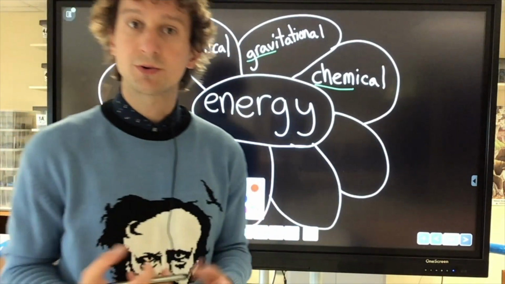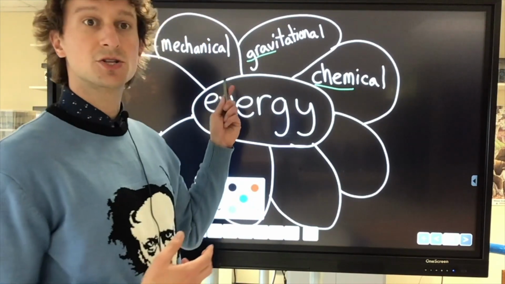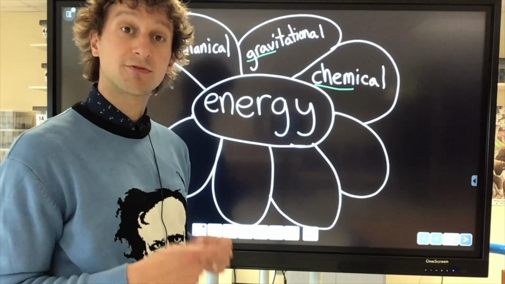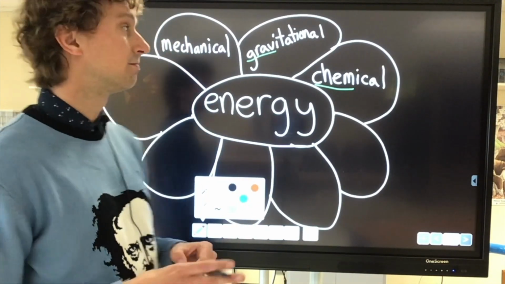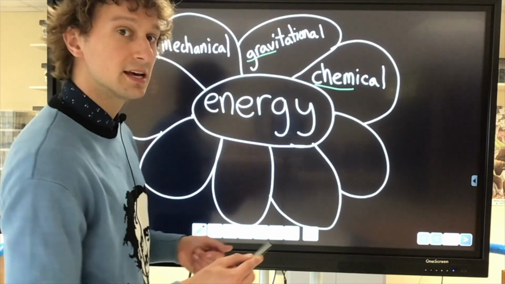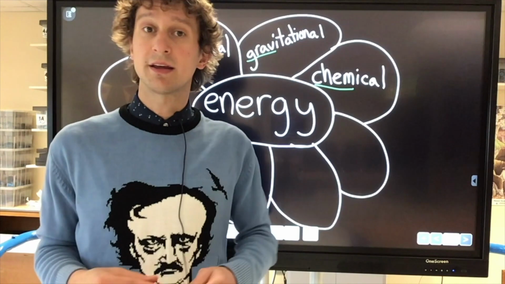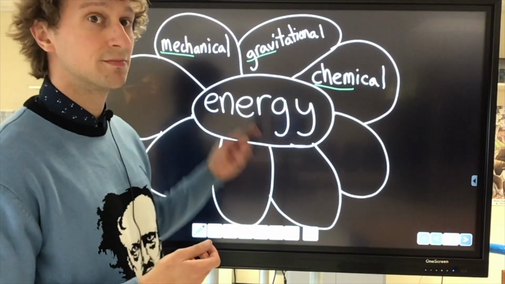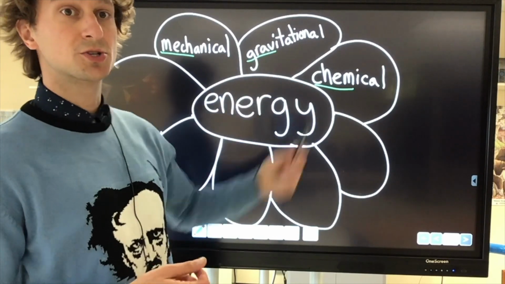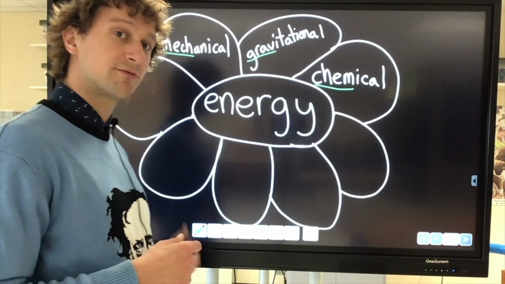What's the root of mechanical? If I'm going to underline in green a shortened version of mechanical for you to write if you'd like, which part am I going to underline? Mech, M-E-C-H is what I'm going to underline. So again, if you are feeling stressed on time because of our pace, you can just write this shortened version of the word in your energy flower diagram.